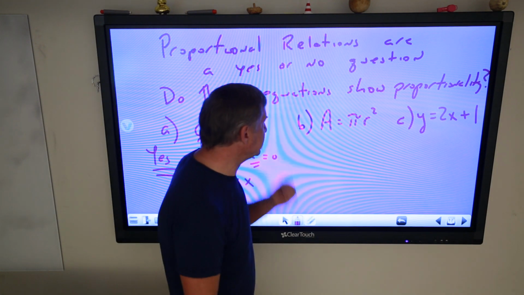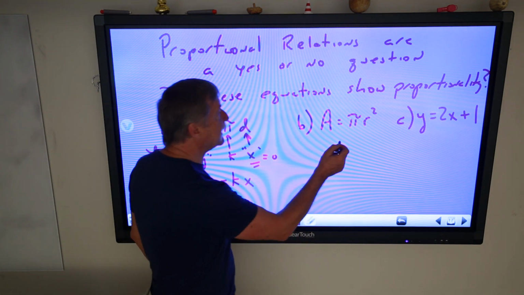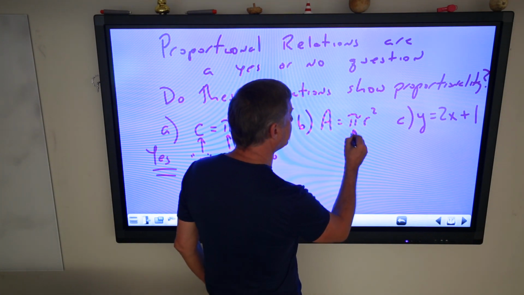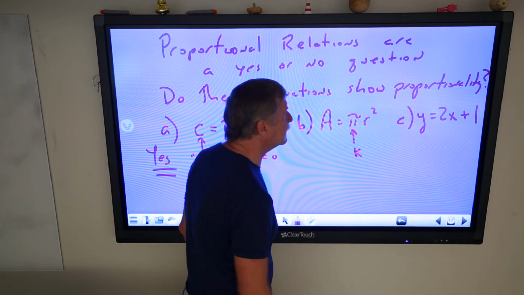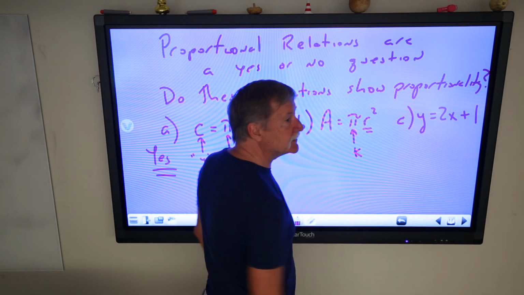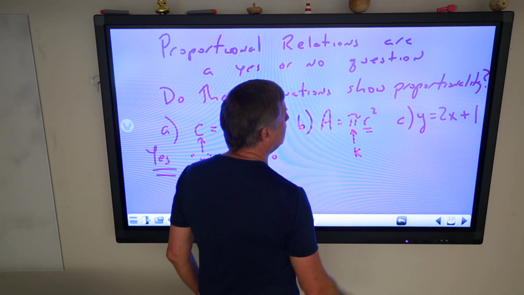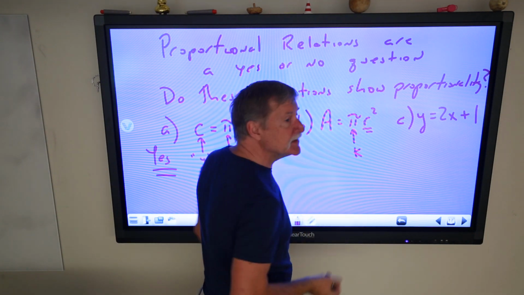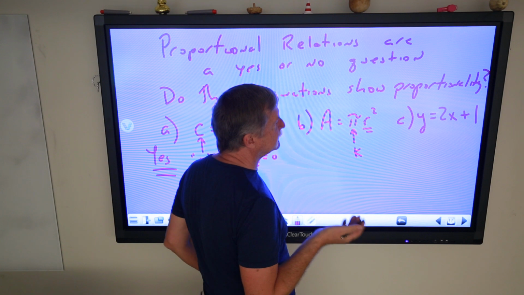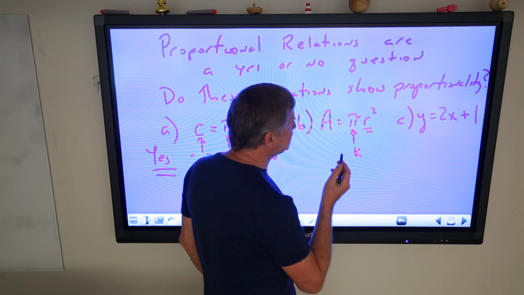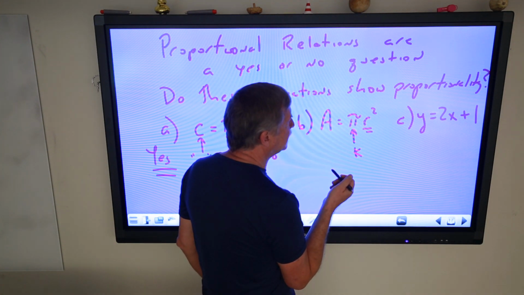So we say, yes, this is a proportional relationship. Over here, we see that now we've got kind of the same thing. That is a constant, all right? But here we see that x is squared. And the ratio squared means it is not in a line. It's not linear. And so we will not have a constant ratio.